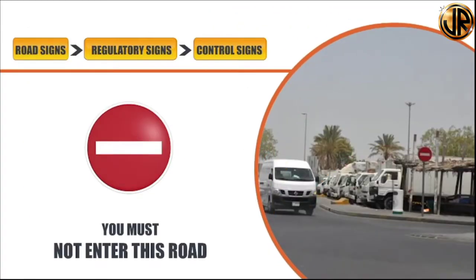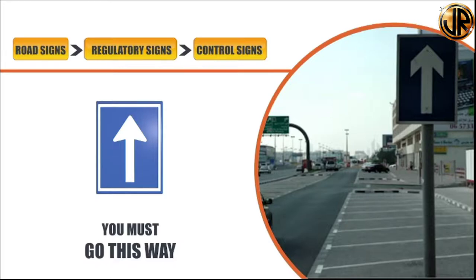This sign indicates that entry into the road is forbidden. You may find this sign at parking lots, at the exit point of premises or service road, restricted or unauthorized areas for private vehicles, at the end of a one-way road from the opposite direction, at the exit of U-turns and areas dedicated for the tram. Motorists should not enter the road where the sign is posted. Violation of this sign can lead to a serious accident and may attract fines. The 'You must go this way' sign shows the only permitted direction of travel in the road on which it is posted, seen at service roads, one-way streets and parking lots. If the arrow is pointing in any direction, you must follow that direction of travel.